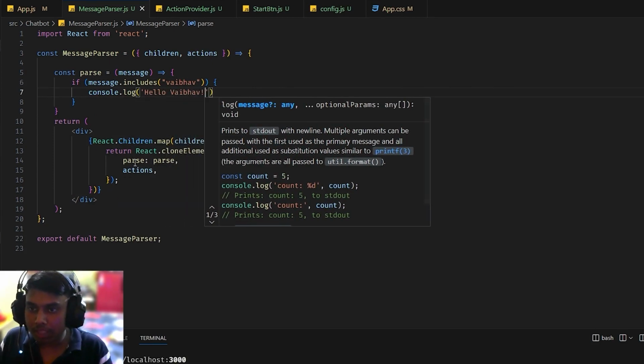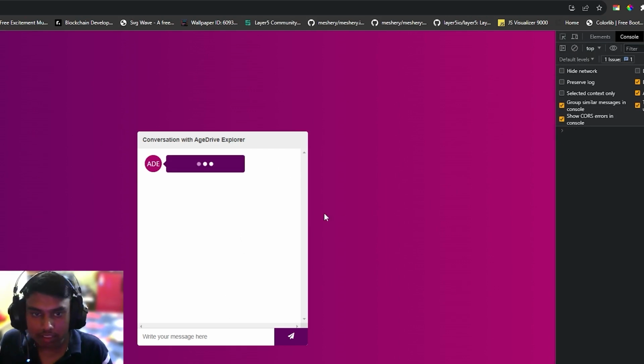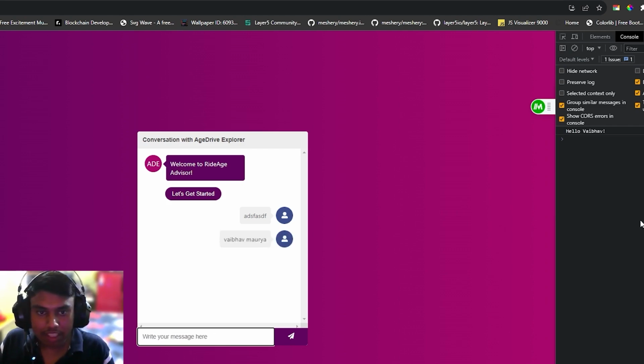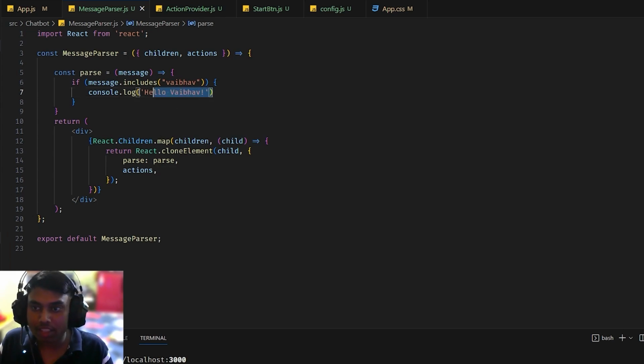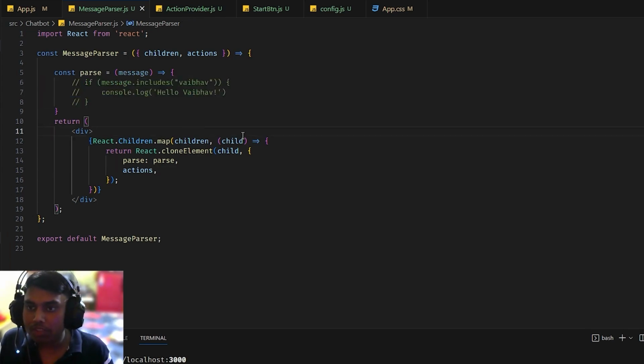Let's see the result. On writing anything, we can see that it's not displaying yet, but when I write webhook and my full name, we can see it's displaying on screen. So in this way we are going to add logic here.